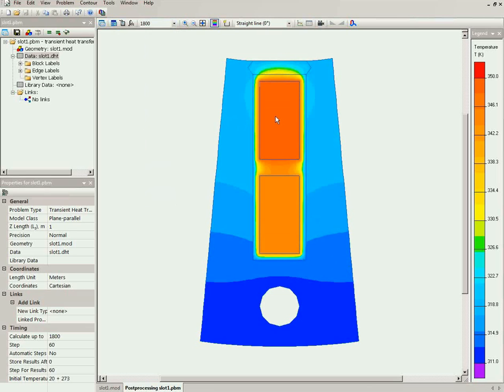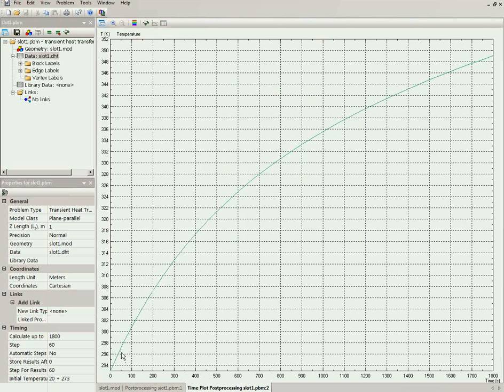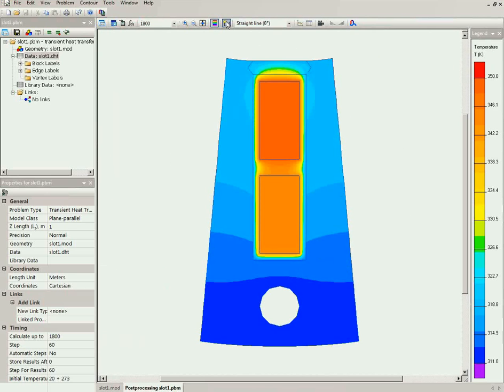You can see how the temperature changed in time on the plot. Just double click and choose the time plot. So this is the time plot of the temperature change in time. You can see the temperature drop in the insulation.